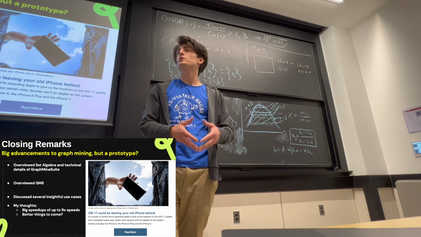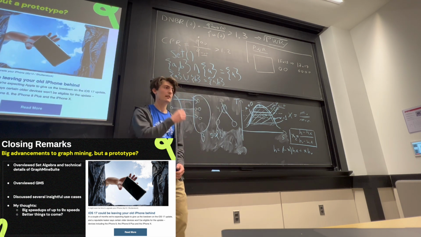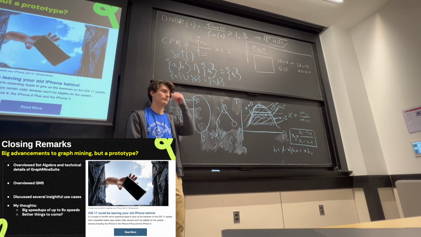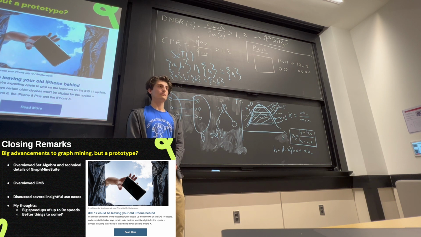Do you guys have any more questions? No? I just wanted to elaborate on that. A lot of subgraph mining algorithms leverage set operations, like set intersection. If you want to find triangles, you take two neighboring vertices and you take the intersection of their adjacency lists. That's the number of triangles that you have. Whereas simpler things like breadth first search or depth first search don't really use these set operations. They're mostly just doing simple operations to traverse the neighbors, as Dennis said. Yeah, that's a great explanation.